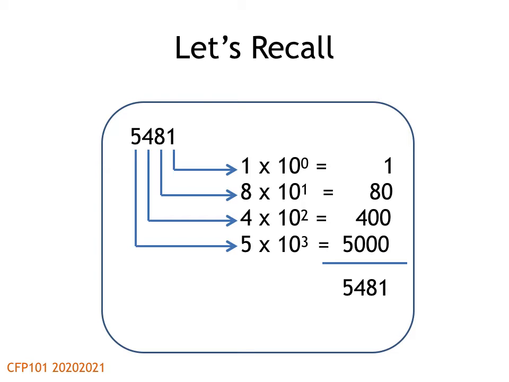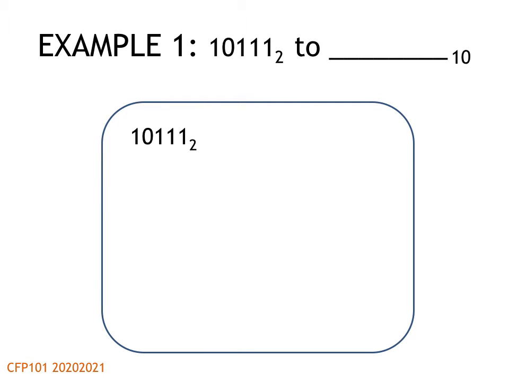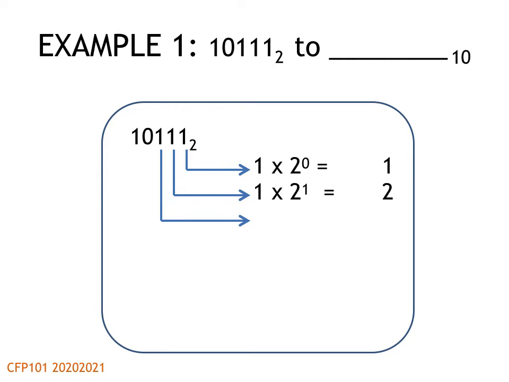Okay, now let's take another example, and we're going to be converting from binary to decimal. Now we have there 10111 in base 2. We're going to be converting it to decimal. So we start with the first one. We multiply that by the base raised to 0, so we still get a 1. Then the next bit, we multiply that by 2 raised to 1, we get a 2. The next bit is 1, we multiply that to 2 squared, which is 4. Then the next one is 0, we multiply that by 2 raised to 3.